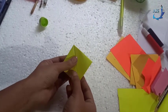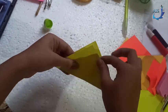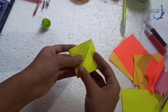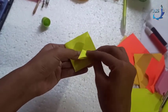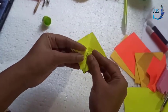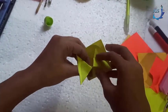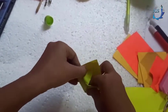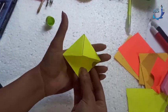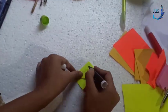Turn and fold both sides to make it equal so you have a square shape. Now open it, turn it, paste the flap inside, and fold the first half, then the second half. Open it again and fix it inside — you have taken another paper in between. Here the bookmark is almost ready.